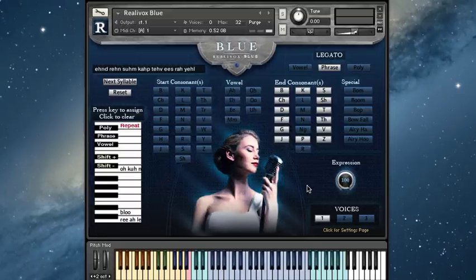I did this line on purpose with this video because there are some limitations on what Realivox Blue can do, and I want to make sure everyone is clear on that. We've got just about all the possible consonants here, but we did have to compromise on which vowels we included. The vowels here were chosen because they work well for Latin or a lot of ethnic phrases, which was actually the original purpose of this library. And even with English, there's a lot she can sing. But there's also a lot that she can't.